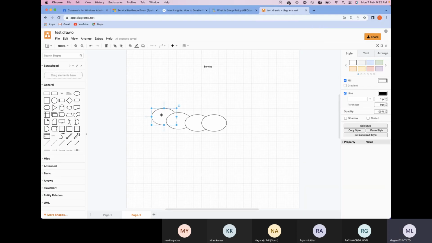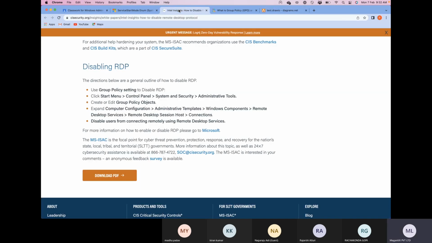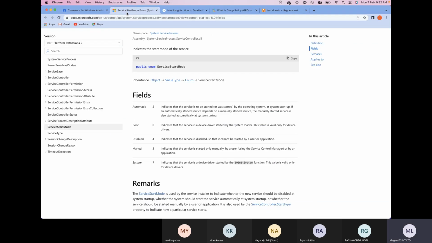So you have three options: automatic, disable, manual. The other things you will normally not control, so don't worry about these two. In automatic you have two things.